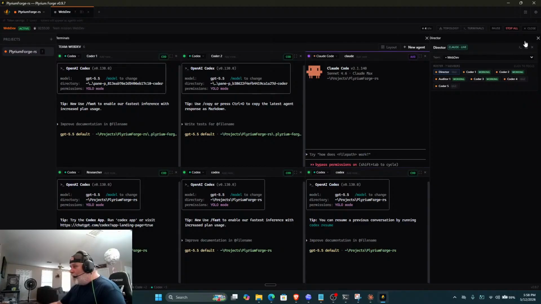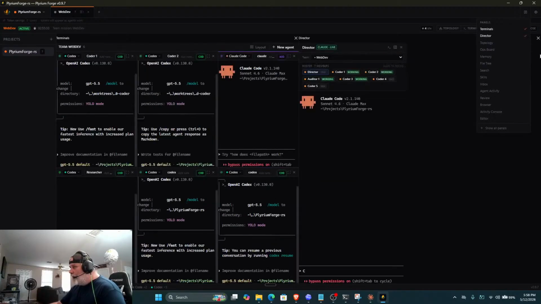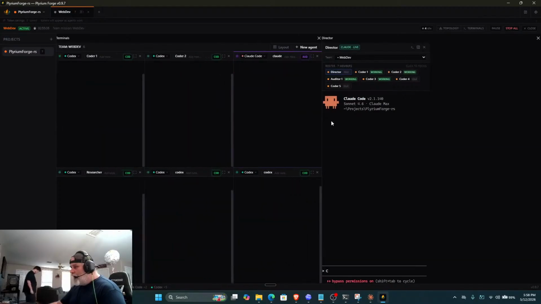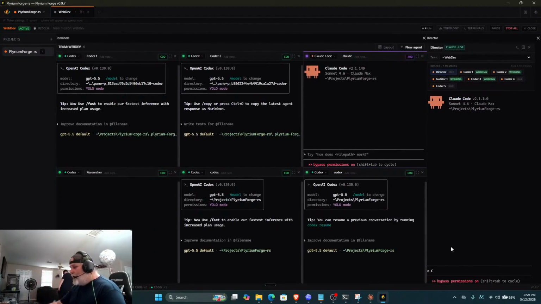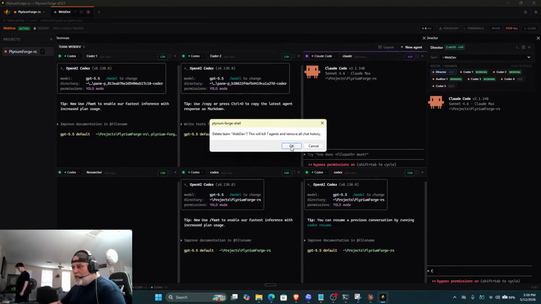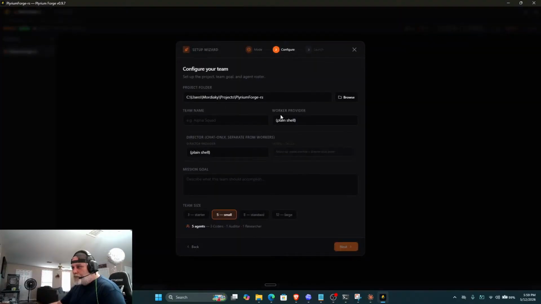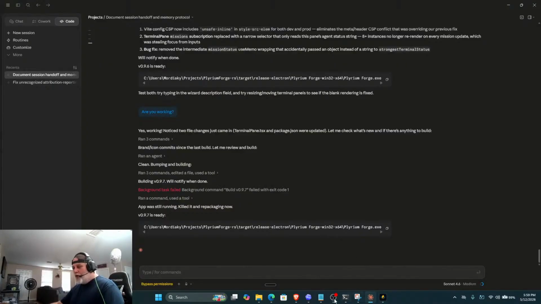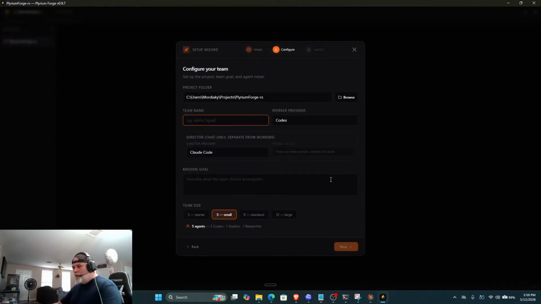So what we have here, let me reload him. He's bugged out now too. So what we have here is a director who will be able to manage his entire team. Let me recreate this. This is bothering me. So we're going to use Codex, Claude, and now that's not working. So you know what? I'm starting to think we are having an issue with, yeah, there it goes, with the Chromium inside of Electron. That's what I'm thinking it is.